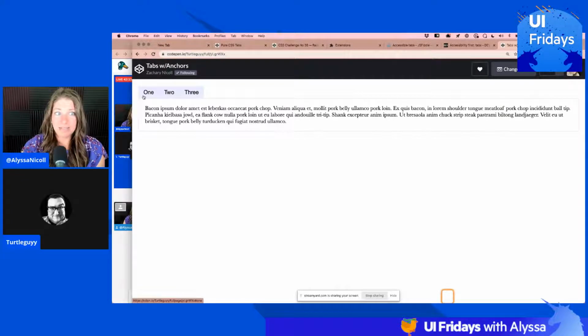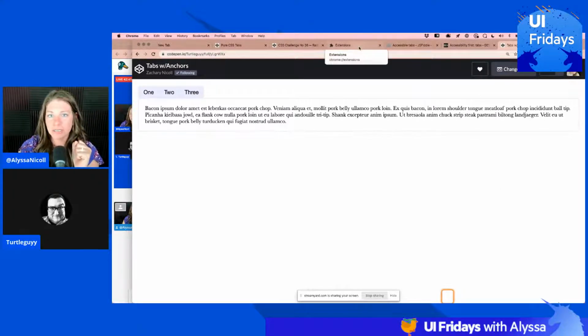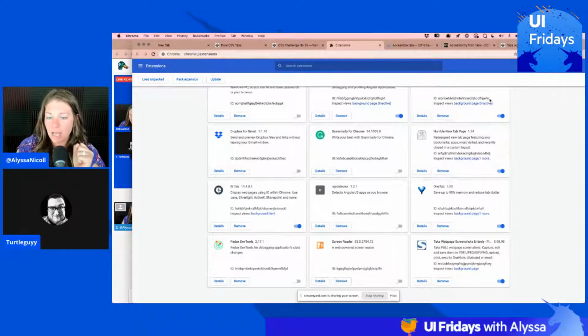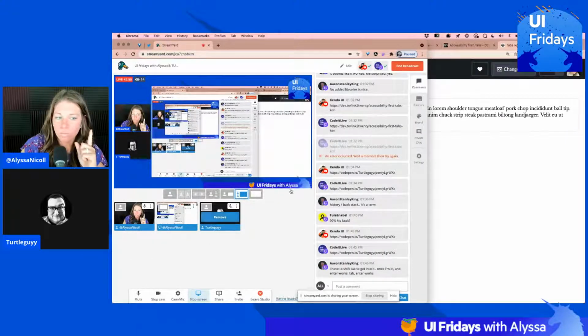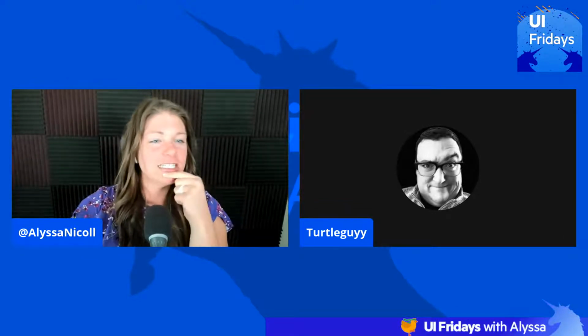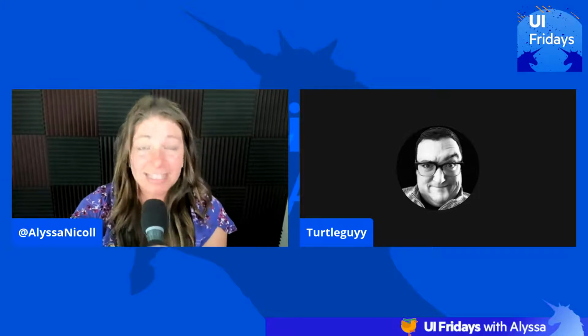I can't get it to select anything. Like, I tab and it just goes straight off of this whole thing, which makes me wonder. I'm going to turn her off so she doesn't hijack us again. It makes me wonder, like with the other examples, if they would have worked just as well, but if it's because I'm using Chromevox to test this. Interesting. Okay, well, it's still good to know.